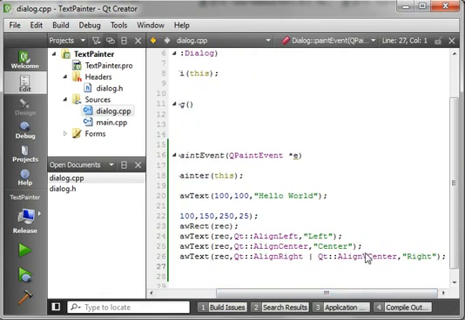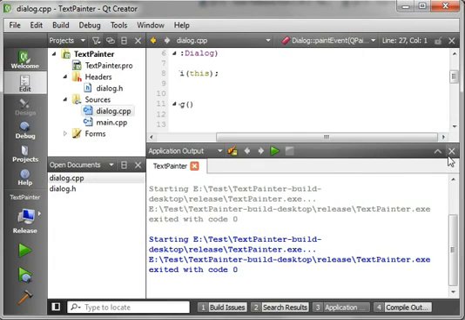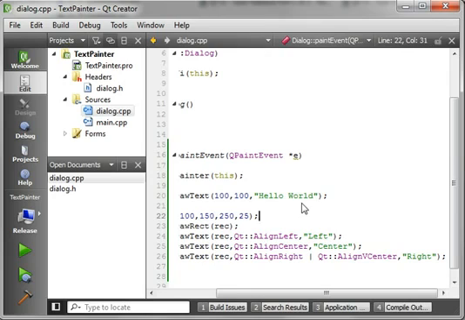So we're saying align that to the right and then align it vertically in the center. And you can see how left is at the top left, right is at the right, but it's in the center, and center, of course, is in the center. Very simple.